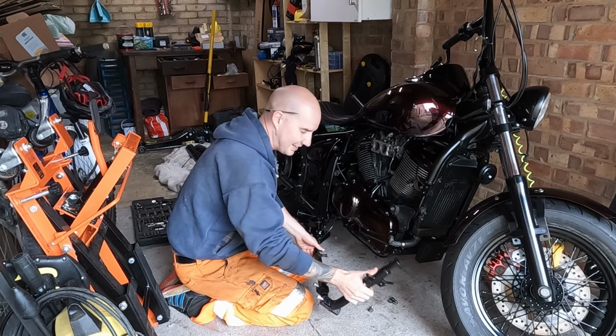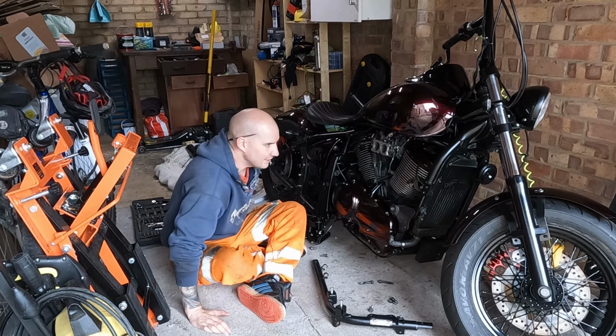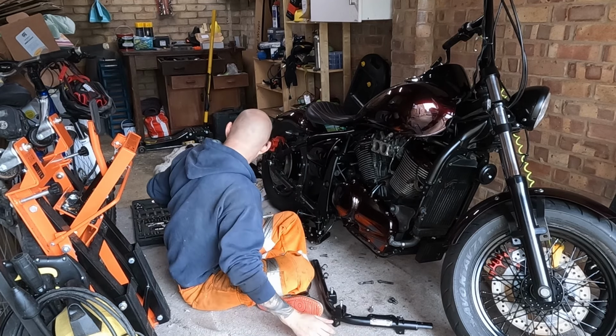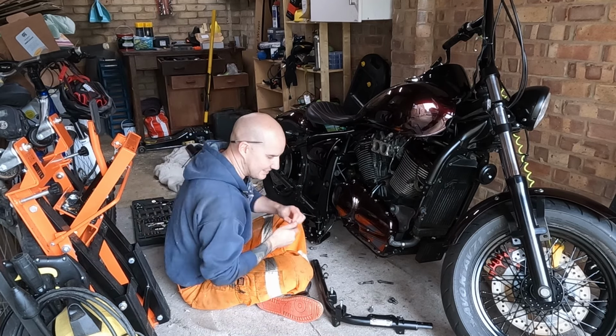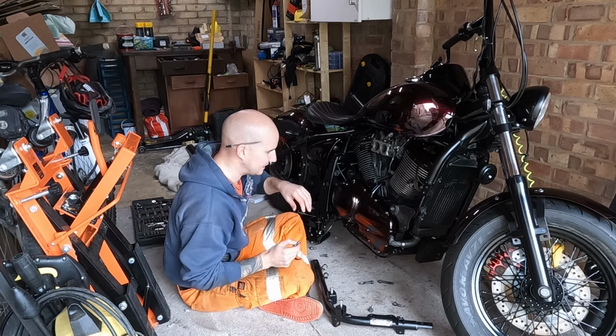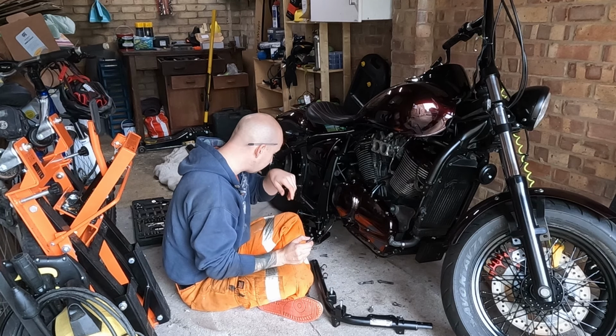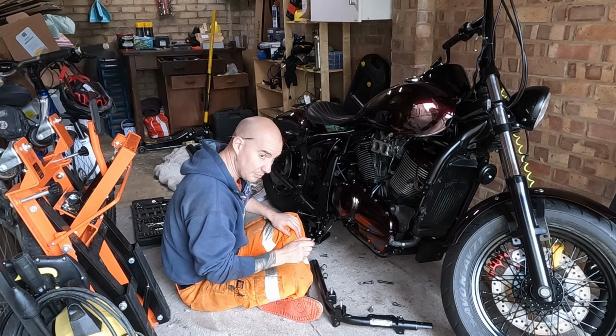Now this is a bit of a pig getting on, because of the weight of everything, it's slightly off, so you have to sort of play with it, really. It did take me a while to get it on the first time. It's always worrying about cross threading and things like that, so just take your time with it, don't rush. It's the last thing you want to do, is rush. Like I say, we'll get there.